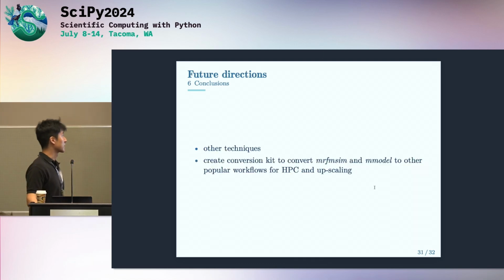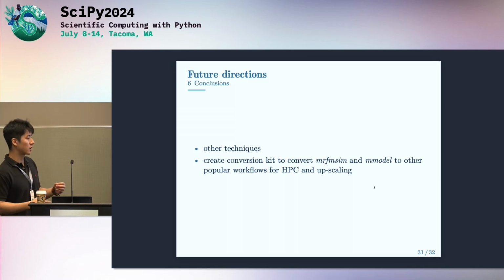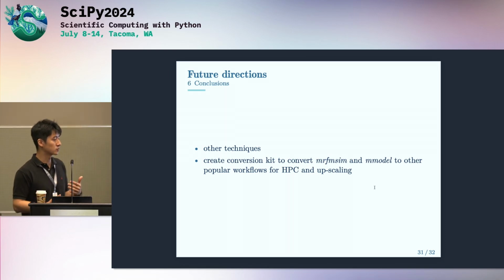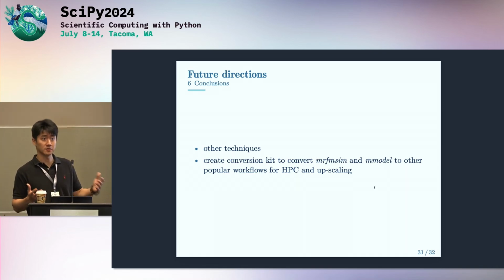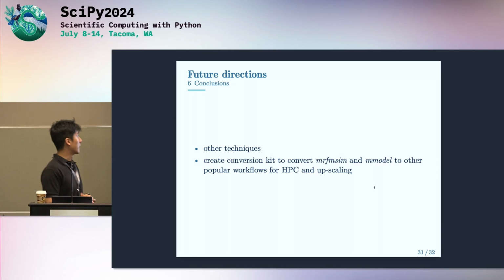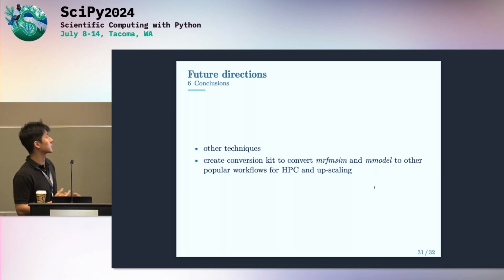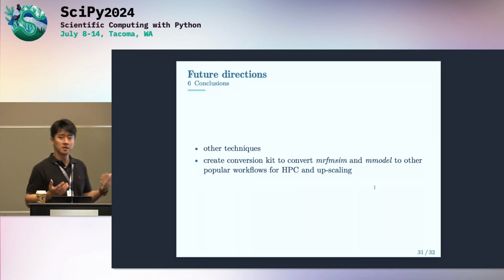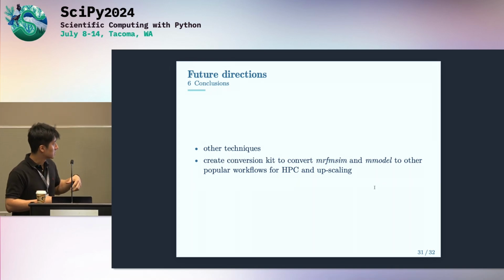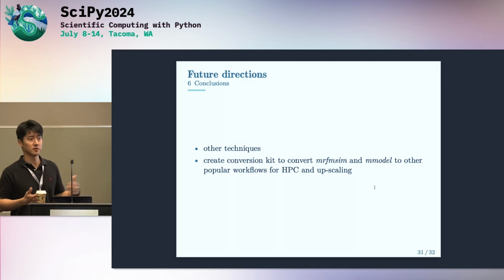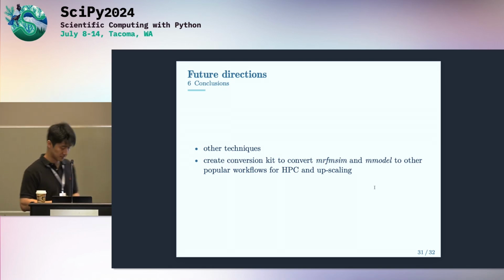So lastly, future directions. We want to really explore different new techniques and see if we can use M-model and mrfmsim to apply to their needs. And another thing is, because we're so lightweight, we can easily create conversion kits to convert these existing models to other popular workflows for processes they optimize.